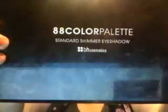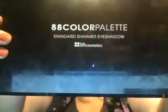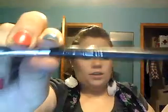Alright, that's done. Now I'm going to be taking my 88 color palette, the standard shimmer eyeshadow palette from Beauty Cosmetics. I'm going to be taking my MAC 275 brush, the angled eyeshadow brush, and I'm going to be taking this pink color right here.